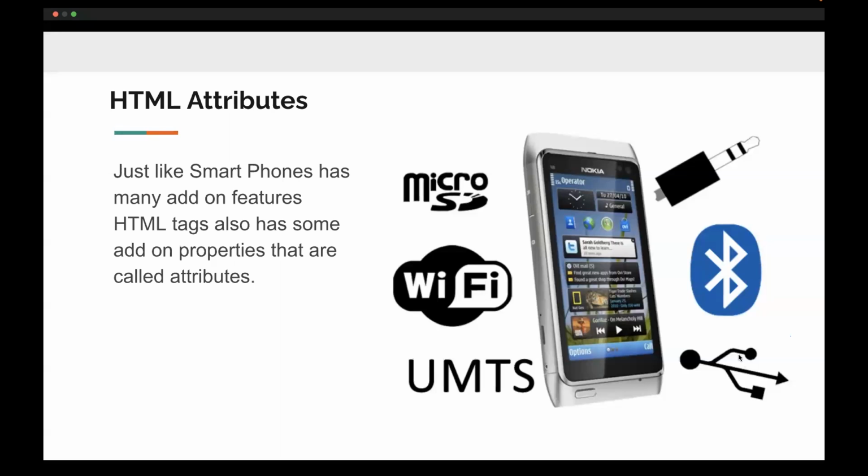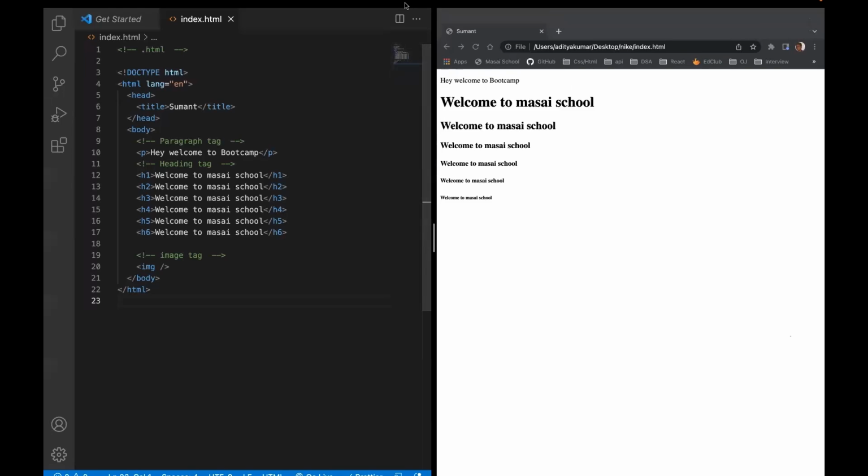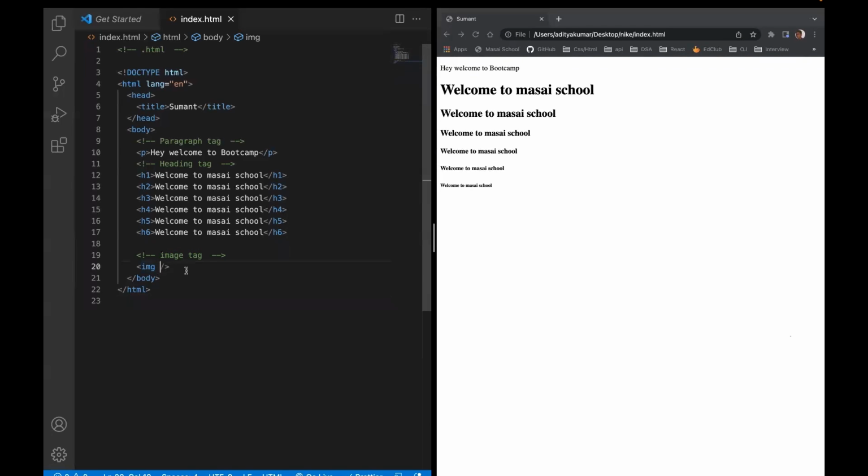Even if your USB port is not there, your mobile will be running. Even if your micro SD is not there, your mobile will be running. In the same way, attributes are add-ons to your HTML tags. Even if they are not there, it will not give you any error. But you have to give them in order to modify it and make it better.